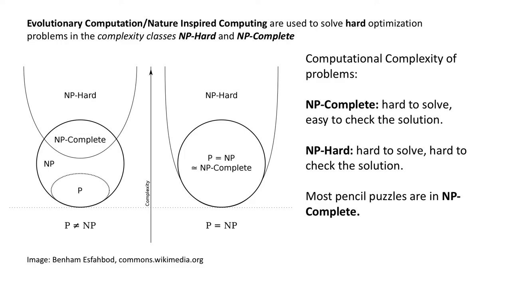These ones here, NP, are harder than that, so they scale exponentially. The ones that are NP-complete are the hardest of those. And then there are these crazy ones called NP-hard. The difference between NP-hard and NP-complete is an NP-complete problem is very hard to solve, but once you've solved it, you know you've solved it. It's very easy to check the solution. NP-hard are hard to solve, and it's hard to check the solution. They're things like the travelling salesman problem.